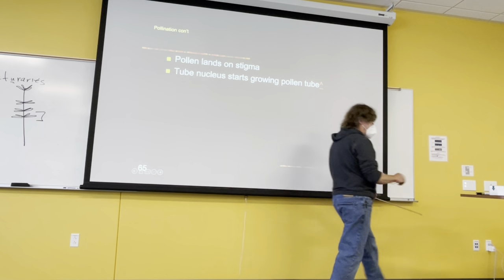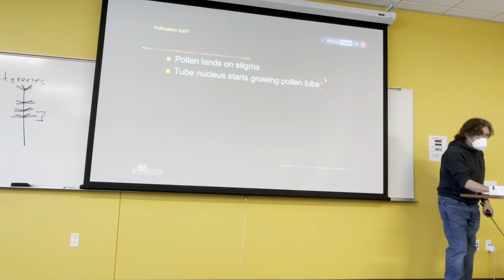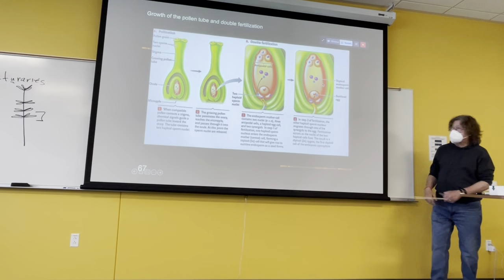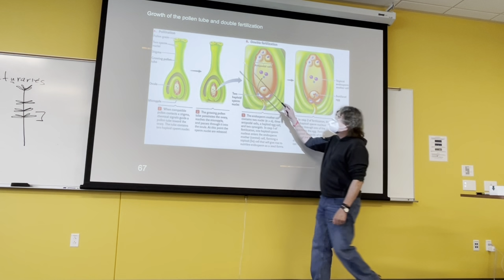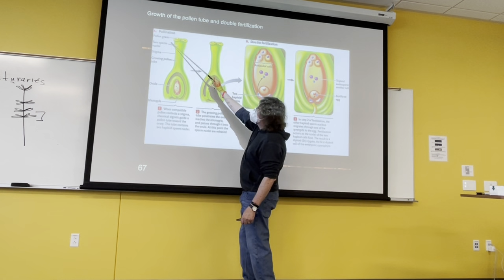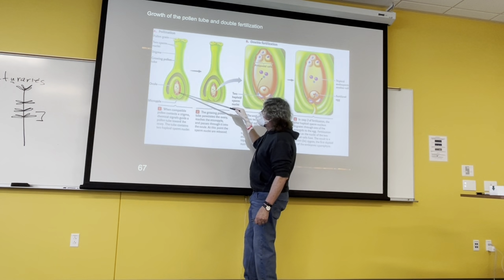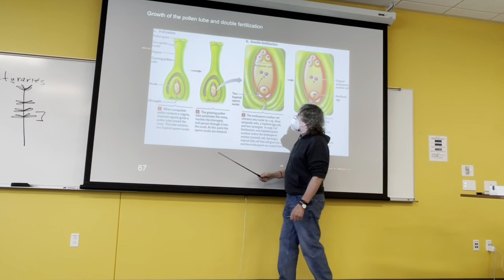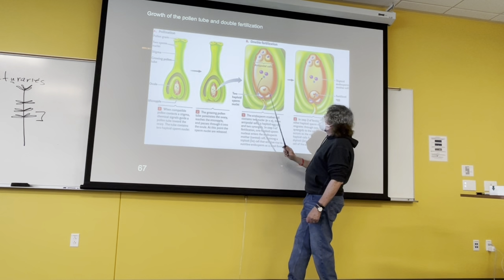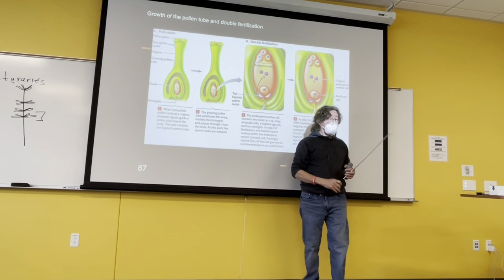In fact, it looks like this tube over here. Okay, so pollination takes place when the pollen grain gets there. The tube cell starts growing, and it's attracted down toward the ovule, which has the female gametophyte. Now, let's look at, first of all, where this female gametophyte comes from.